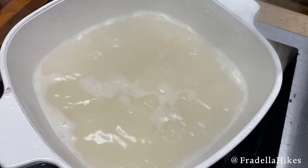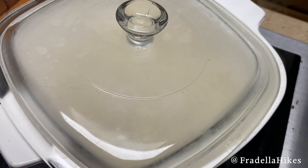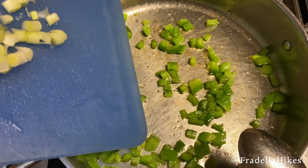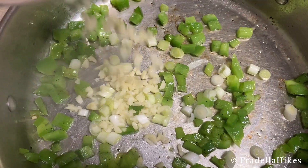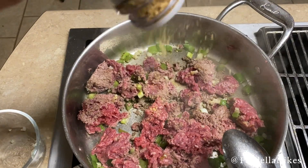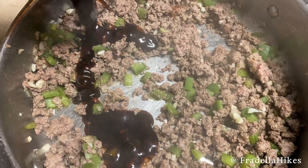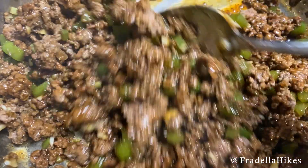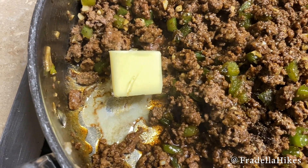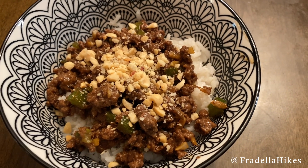The last meal for the week is Kung Pao beef bowls. I made the rice, then added a bell pepper with some salt and pepper for about six minutes. Next, I added some scallion whites and garlic, then added the ground beef. Since I'd already used my ginger, I added a little bit of ground ginger from my spice rack. Finally, I added the sweet soy glaze and let that cook together, then added some butter. Here is the finished bowl — I added some peanuts on top. This was just a great fusion of flavors.